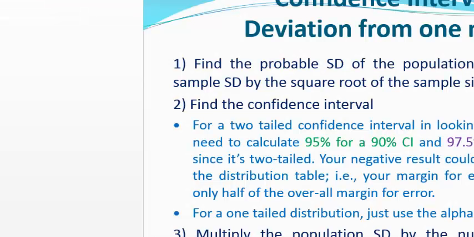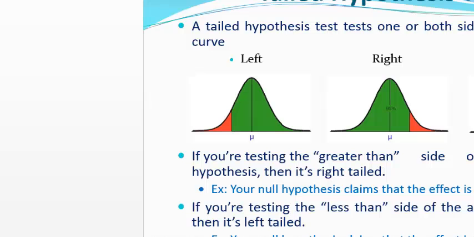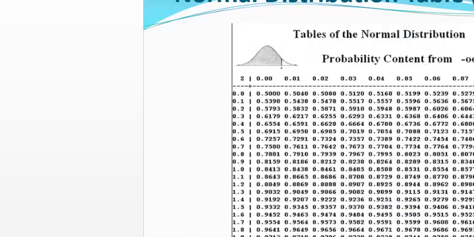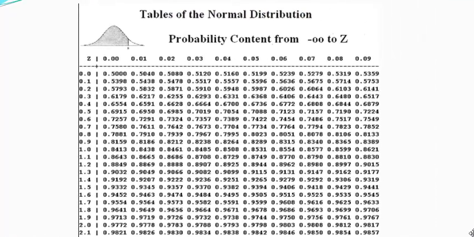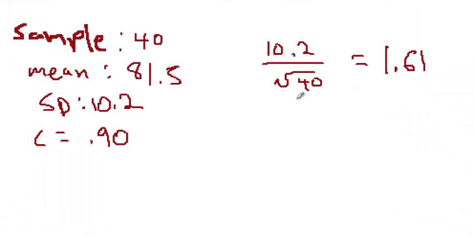So we're going to find the z-table, which is up here. Okay, and so with a 90% confidence interval, you need a 95 to 5. So you need to use the 95 value, which is 1.65 if I recall correctly. We'll round it off to 1.65. It's right about 95%. Again, we'll round it off. It's close enough.